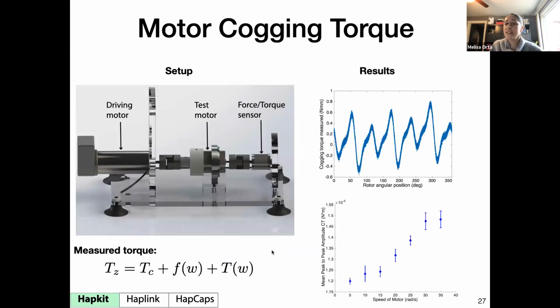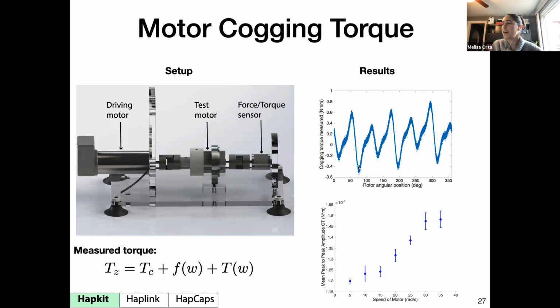And so now the next difference between the devices, as I mentioned, is that one of the devices uses a very high-end motor, and the other device is a pretty cheap motor, which has some unwanted characteristics, mainly cogging torque. And so now we needed to characterize what that cogging torque was. And so we made this setup in which you use a very high-end motor to drive the housing of the low-end motor, and then to the shaft of the low-end motor, you hook up a force torque sensor, and then measure what the forces are as a result of just spinning the housing of the motor.